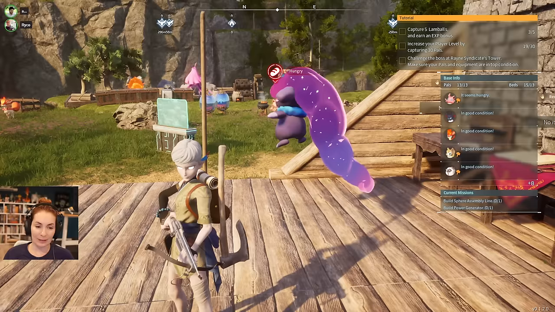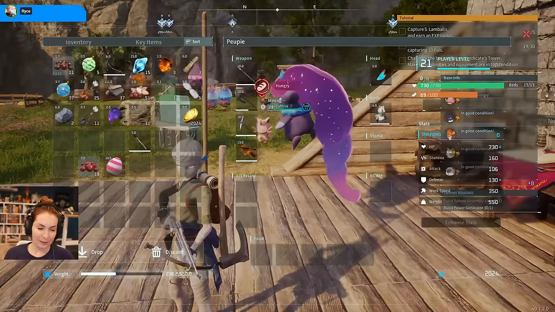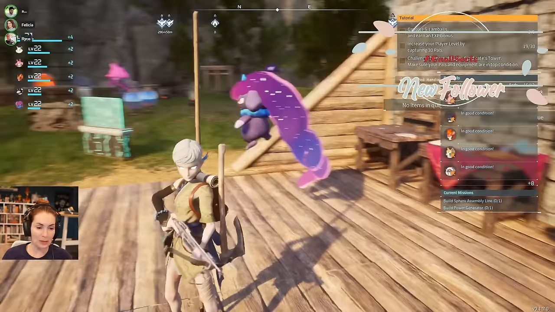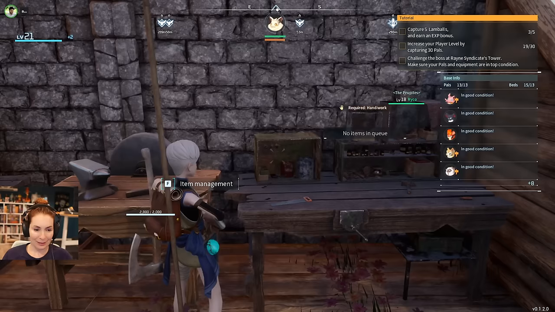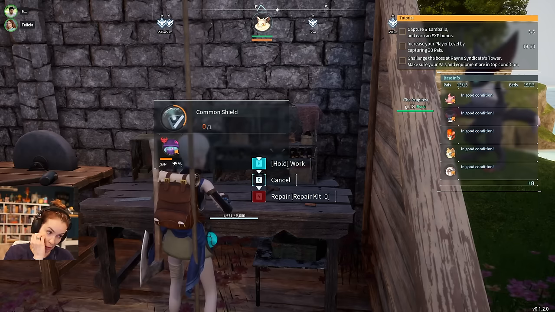I need to make a common shield. I don't even have that yet. I have a common shield, Adam! Oh my god. I made a common shield. I don't know where it went. Oh, I was in the middle of making it. Relaxosaurus is amazing, first off. I just want you guys to know. A Relaxosaurus? That's that giant, kind of lazy-looking dinosaur. Okay. Can I make a meat cleaver and butcher your Pokemon? I also have that. Also, Felicia, we should probably show her that, right? I mean, I'm making one right now.